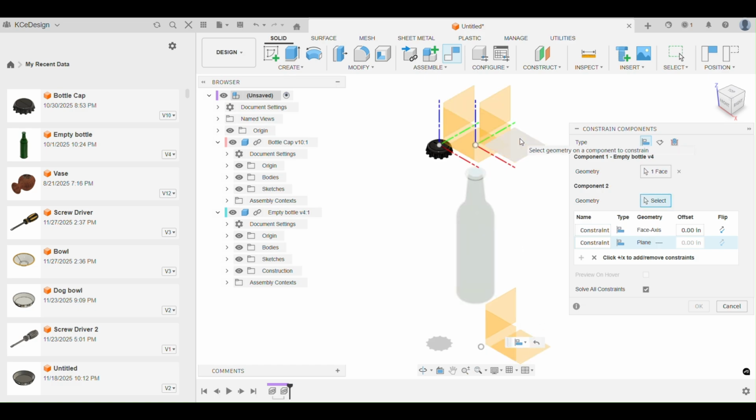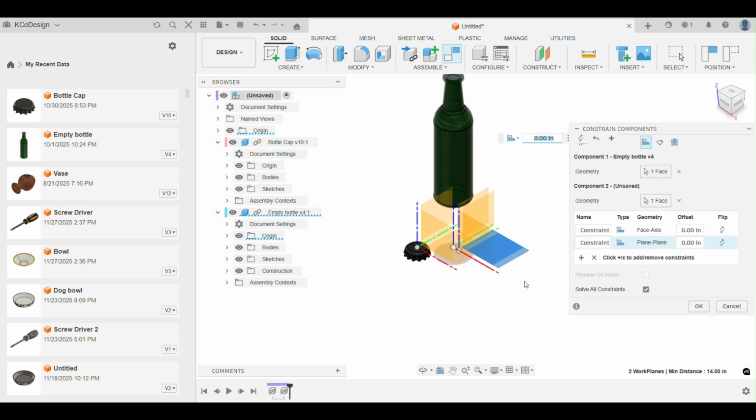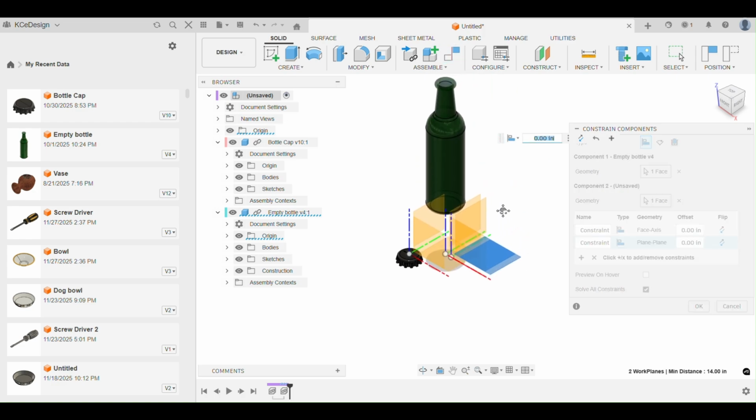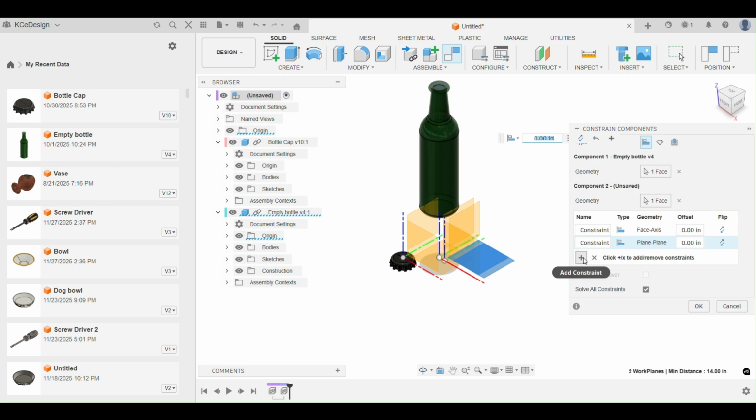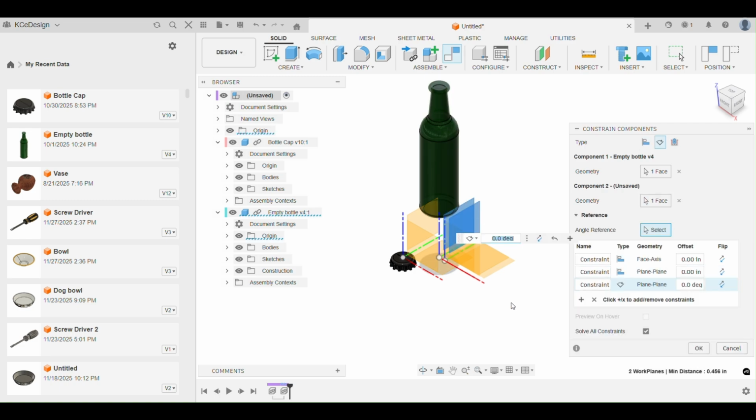It is a best practice to make your Component 1 the largest object to ensure there are no issues with selecting geometry for constraints. You may not be able to add a geometry to the same constraint set if the Component 1 is not the same for each additional constraint.